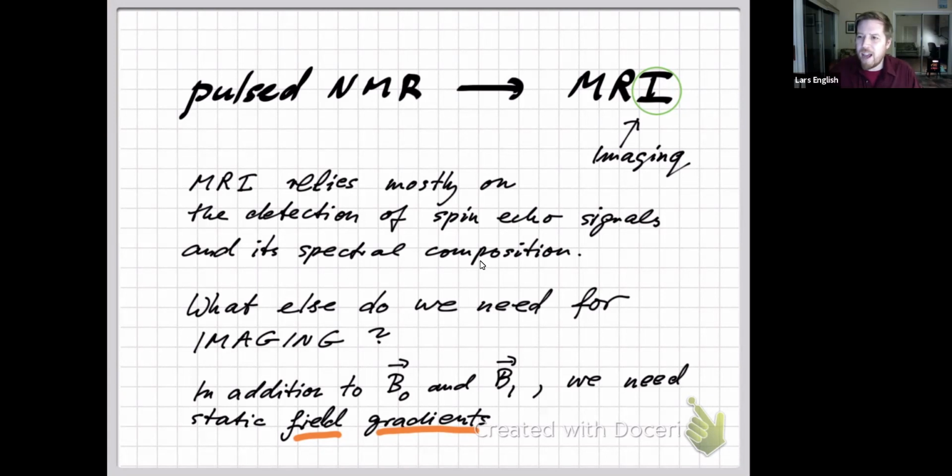If you've ever had an MRI done, I think they give you headphones to shield you a little bit from the loud noises. The loud noises come from the turning on and off of these gradient coils. Unfortunately, we won't have more time now to get into that. It's a fascinating topic, but maybe in a future lecture we can cover that.